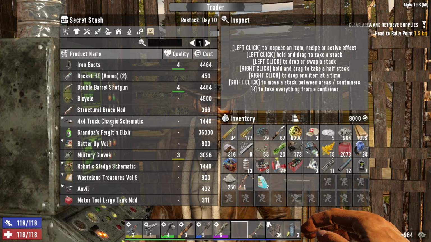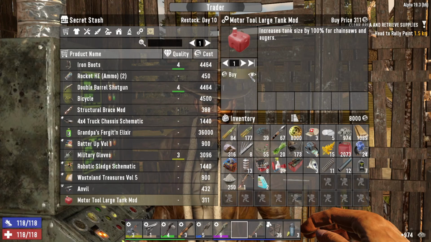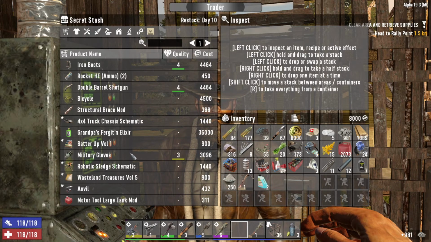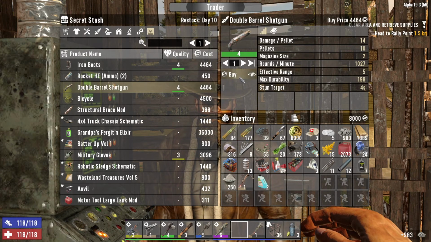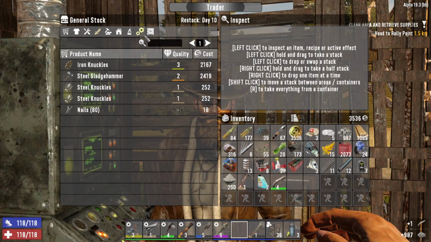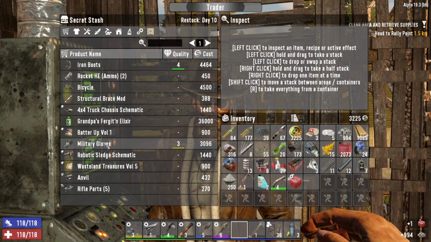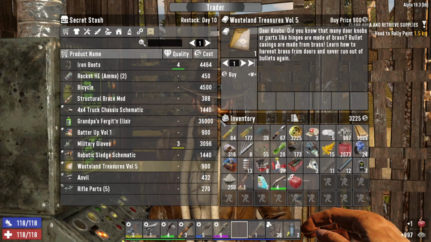Okay. 4x4 chassis. Dobo shotgun. Huh. Motor tool large tank mod. I don't know. Should I buy that? I definitely buy the shotgun. That's not even a question. You don't even gotta ask me that, if I'm buying the shotgun or not. I'll buy the large tool tank mod just because I'll buy it now. I know I won't have to worry about it later.